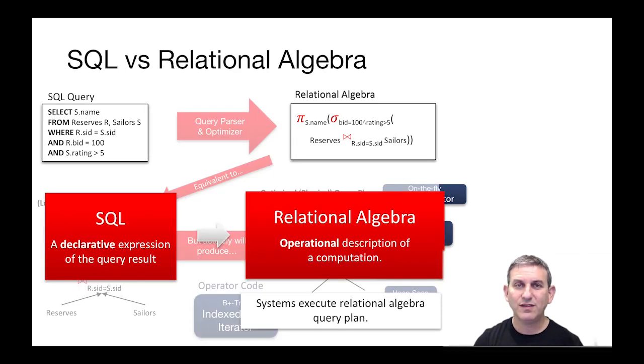Note that SQL and the relational algebra have interesting differences. SQL is a declarative expression of the query result. It says, here's what I want in the output. Relational algebra, on the other hand, is an operational description of a computation. It says, in rough terms, take this table and that table and combine them in this way, and then apply this operator to them, and so on. So it's somewhat operational. It tells you what order of operations to take, although the operations it takes are on big objects. They're on entire tables, not on individual tuples or cells in memory. But it is an operational description, and it's enough to help the system come up with a concrete physical query plan to execute that relational algebra.